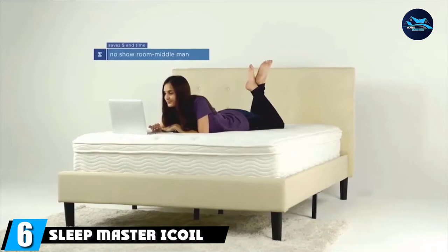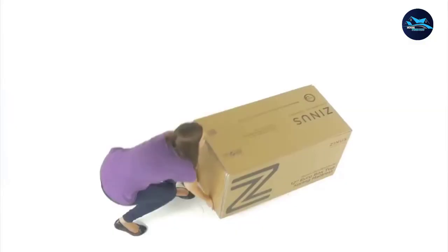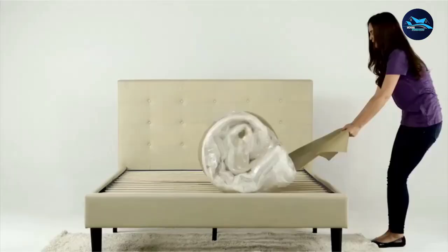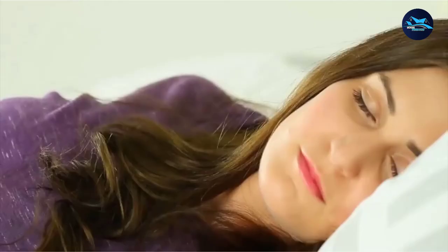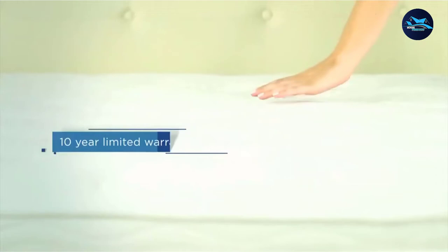The number 6 position is dominated by the Sleep Master iCoil 13-inch Euro Top Spring Mattress. This mattress is best for someone who prefers a firm mattress with a foam top cover to add an element of softness. It comes with iCoil pocketed springs, foam, and a fiber quilted cover. With the bi-fold box spring, it is designed to look like a traditional box spring with fabric cover and heavy-gauge steel frame. With the foam and fiber quilted cover, two layers of pressure-relieving comfort foam, and a high-density foam layer, this mattress delivers exceptional conforming comfort and sturdiness. It is free of odor, instantly puffs up to its original shape, and is highly durable.